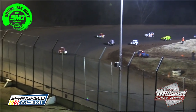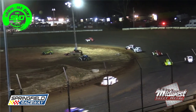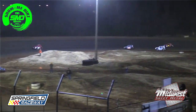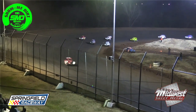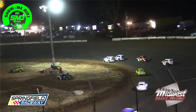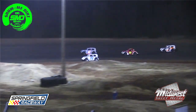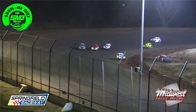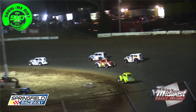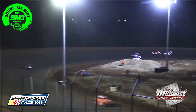having a five car length lead of Legends there on the 12 of Justin Comer. As Justin Comer fighting off the 72 of Simon and the 72 of Simon fighting off the 16 of Brockhouse. As now Simon battling there with the 12 of Comer for a second. Simon on the inside, Comer on the outside as they come out of turn number four. But out there in front, still the 60 of Drew Popke, extending his lead on the 72 of Trenton Simon, who's now in second.